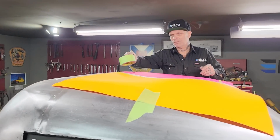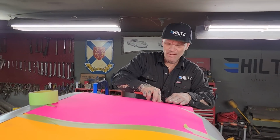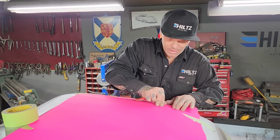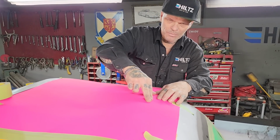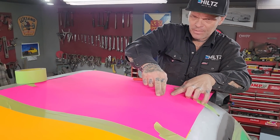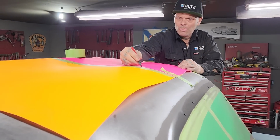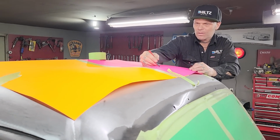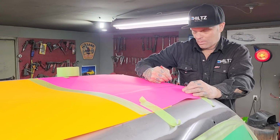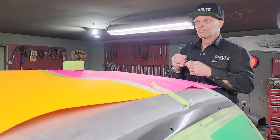So what I'm gonna do is what I always do. I'm gonna go along here and grab the edge of my metal. I'm gonna trace that with a marker so I know what's going on. I'm just making an impression with my thumb or my finger on the Bristol board. Going to the other side.